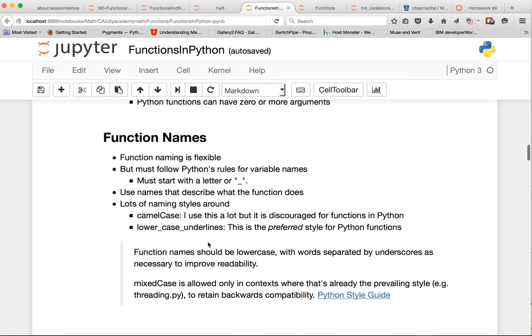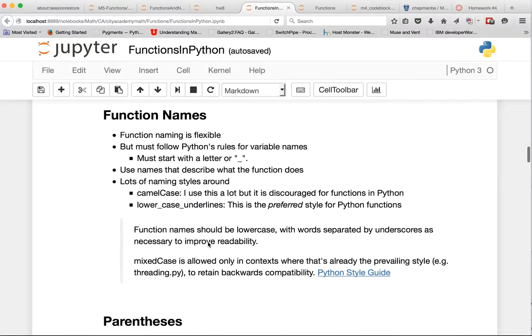So what kind of names can I give functions? It's very flexible. It follows the same rules as variables in Python. Really the only limitation is that the name must start with a letter or an underscore.